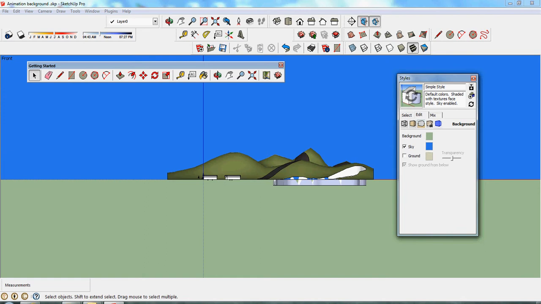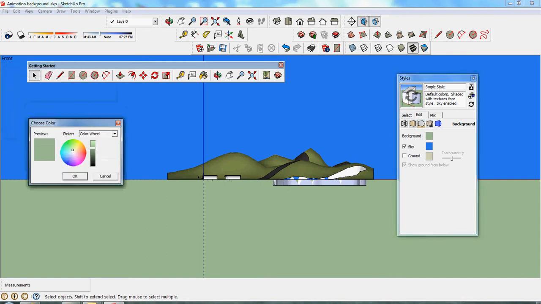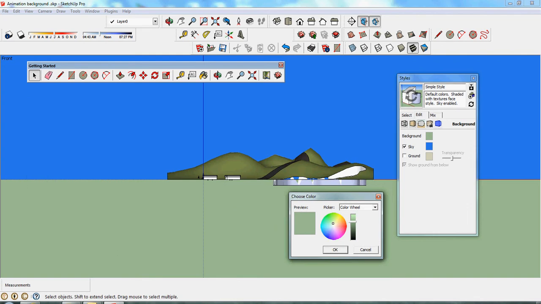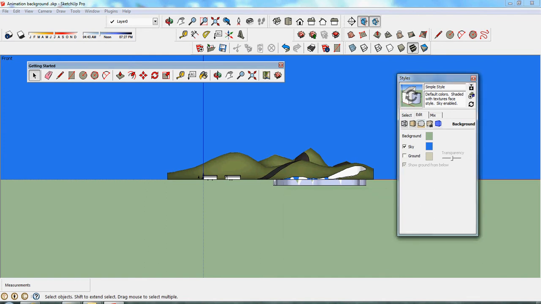If I select Edit and I'm on the background, you notice this dialog box comes up. Cheryl, before you go any further, students need to make sure that they are right in that. Yes. Select the middle box. Okay, so I'm just going to cancel out of that. So this is the button that you are pushing in the Edit tab. Background settings, make sure you click on that one.